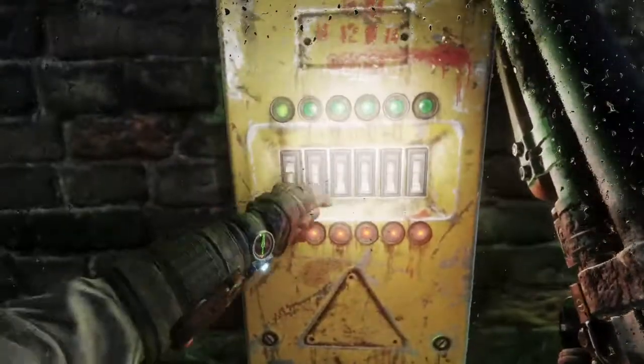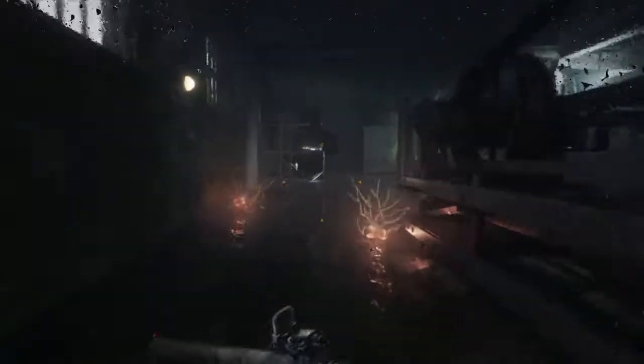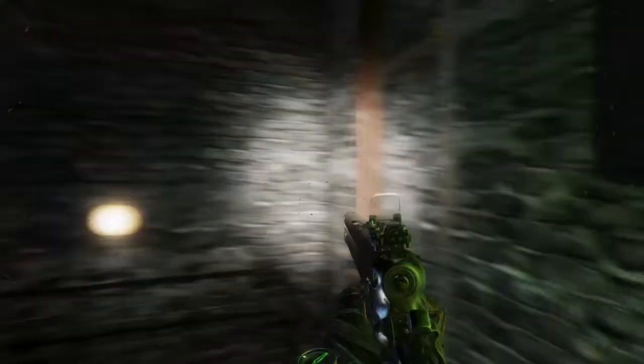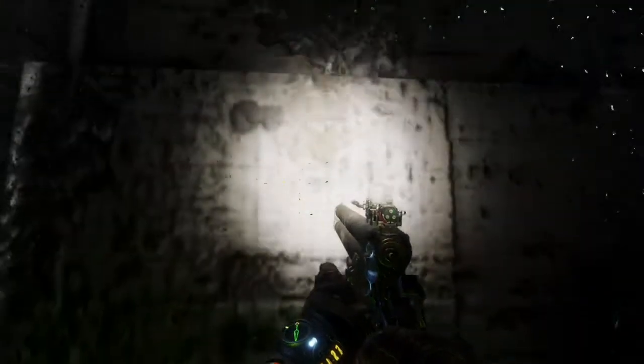Now we got power. And we're being attacked from behind. Let's just run. Over to the elevator. And that's it, done. Bang. Easy as pie. Goodbye.